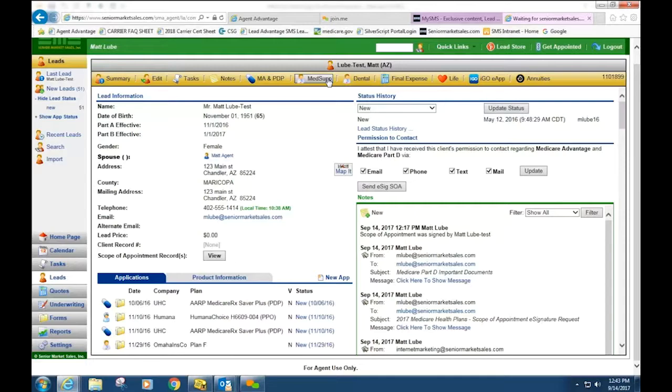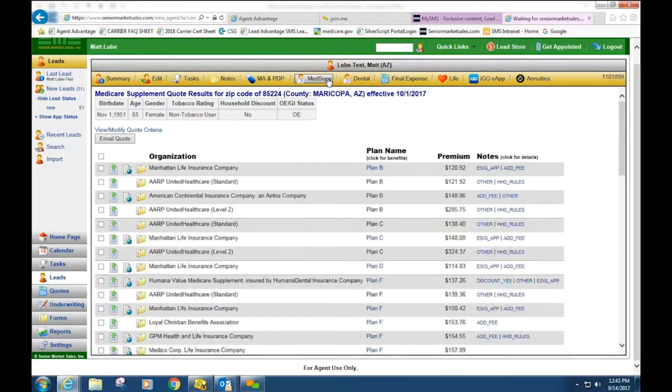It's just the PDF version of a paper app. There's still going to be a wet signature required, but we're not driving or physically meeting, so the idea is to make that a quicker visit. Now, if you see the globe, if there's a carrier that has the globe, that means they're capable of doing basically an e-app.